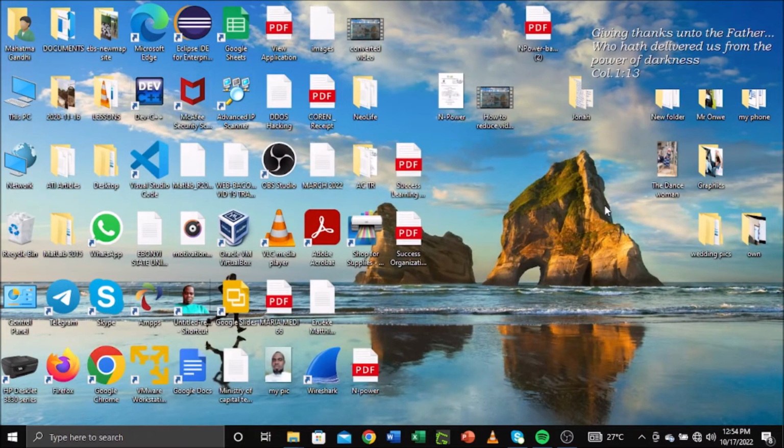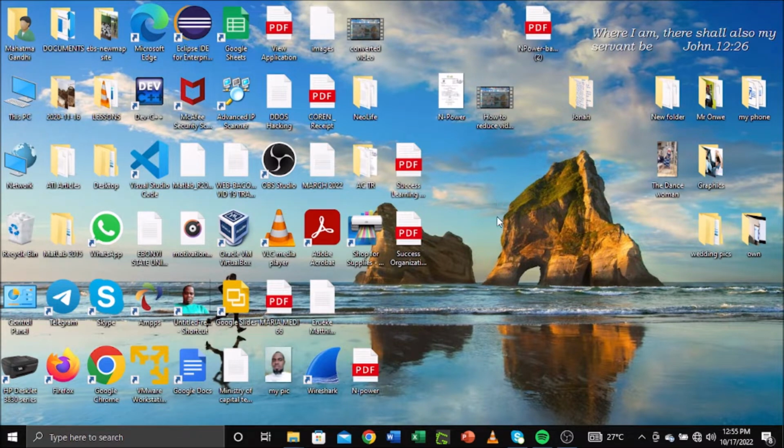In today's lesson, we're going to still continue with Microsoft Excel. There are a lot of things we're going to do in Microsoft Excel, so we are taking it bit by bit. Today is our third class or third lesson in Microsoft Excel. Today, we are going to learn how to subtract numbers and how to multiply numbers in Microsoft Excel.